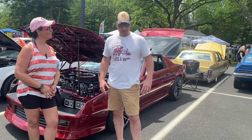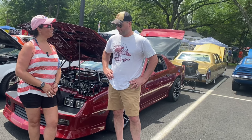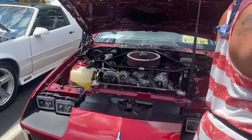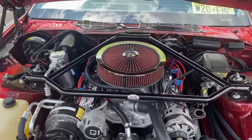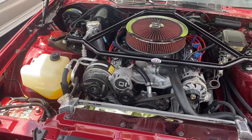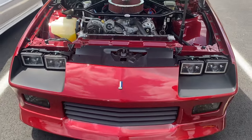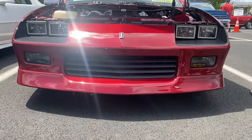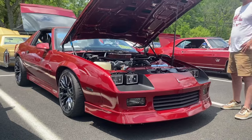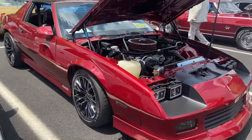We started working on it — me and my buddy George, who owns Precise Collision next door. We got a donor car and originally we were just going to put a motor in it and paint it, but then we cut the roof off the donor car and turned it into a T-top. We put in a 383 stroker crate motor, 700R4 trans, nine-bolt four-corner rear, and just went ham on it — completely resto-modded it nut and bolt. Took about six years to do it.